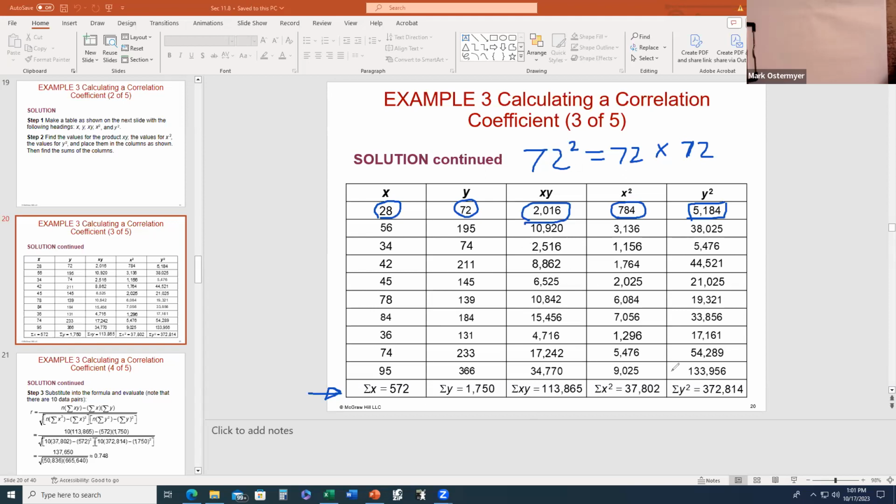So that's why we need to do this table, so that we can generate all of these sums that we need for the formula. I strongly recommend you build this table to help you out. Otherwise, it's going to be a real mess. This helps you really organize your information. And it does take time, don't get me wrong. It takes time to form all these columns and sum them all up.